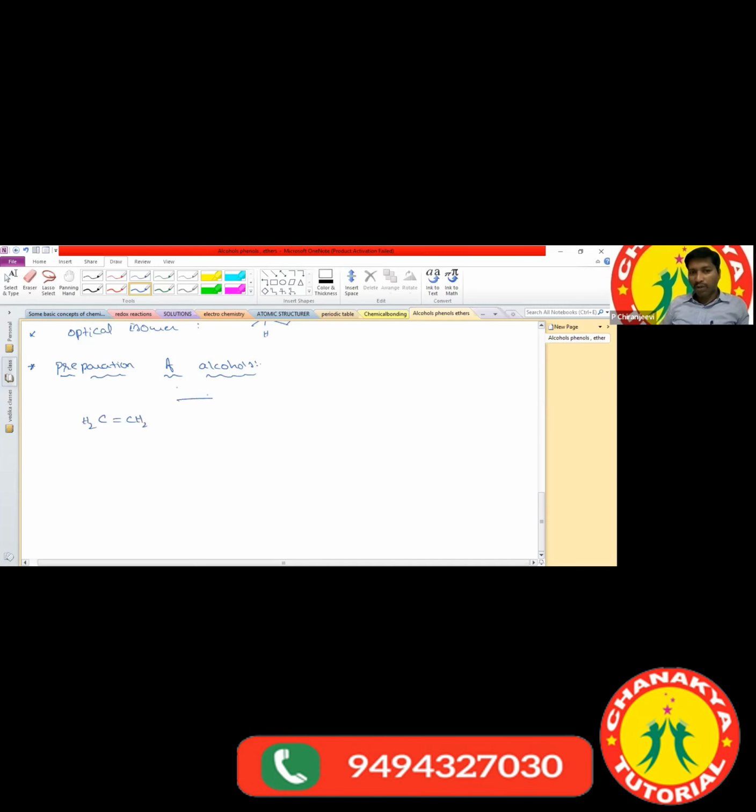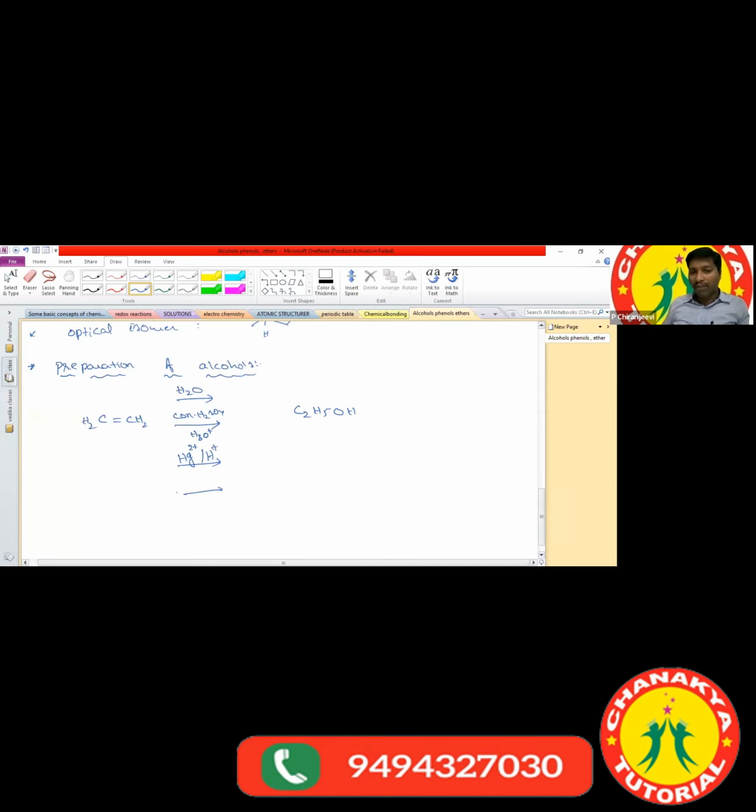If the alkene undergoes addition of a water molecule, it forms ethyl alcohol, C2H5OH. And the second one: when it is treated with concentrated sulfuric acid, H2SO4, then a hydrolysis reaction, H3O+, that also forms ethanol. And another method: when ethene is treated in the oxymercuration and demercuration reaction, that means Hg2+ in the presence of H+. By the oxymercuration demercuration reaction also, alkenes are converted into alcohols.